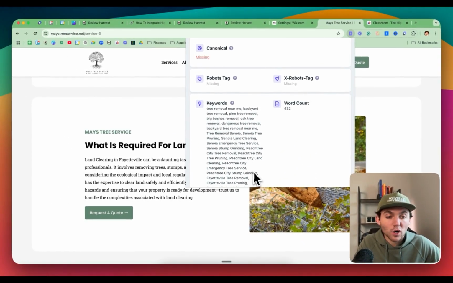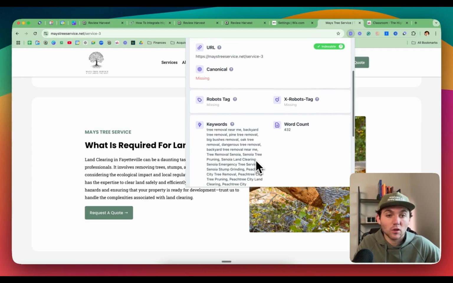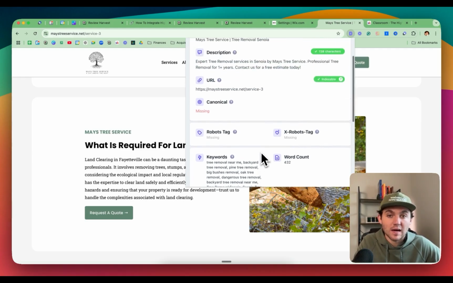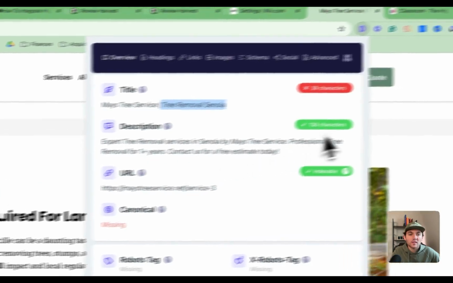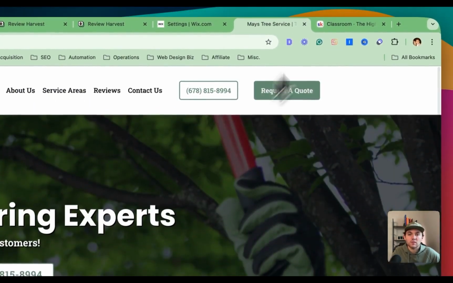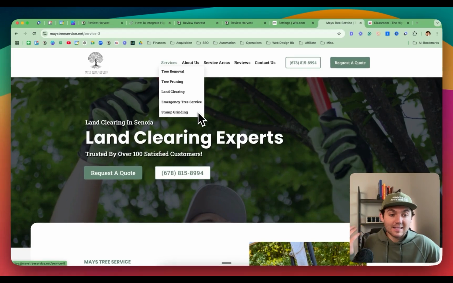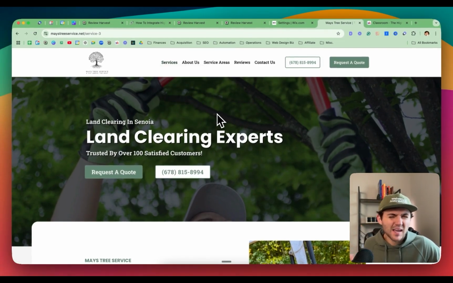You can see all these keywords are added dynamically to the back end of the website using custom values. You can see business name and then their main keyword. All this stuff is added automatically through custom values. And so this allows you to build an SEO optimized site that's 14 pages, I think. And you could sell it for $1,000, $2,000, but you can build it in about 30 minutes.